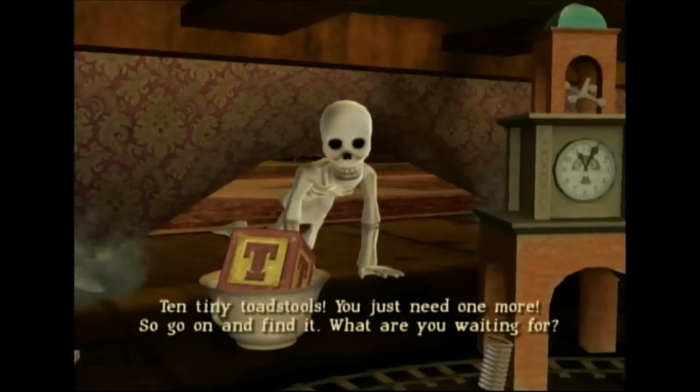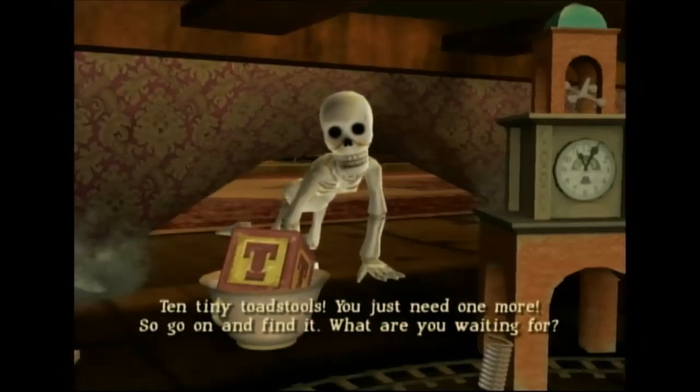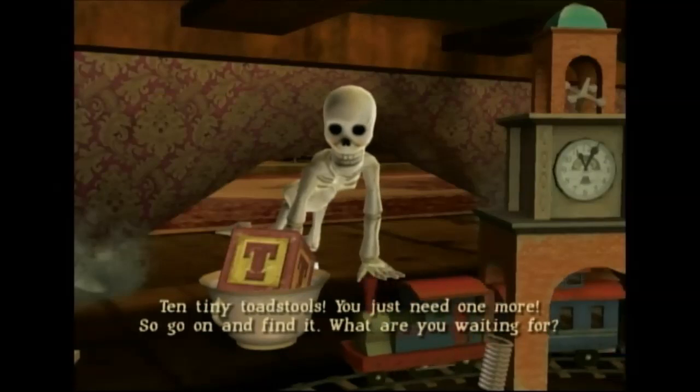Ten tiny toadstools. You just need one more. So go on and find it. What are you waiting for?